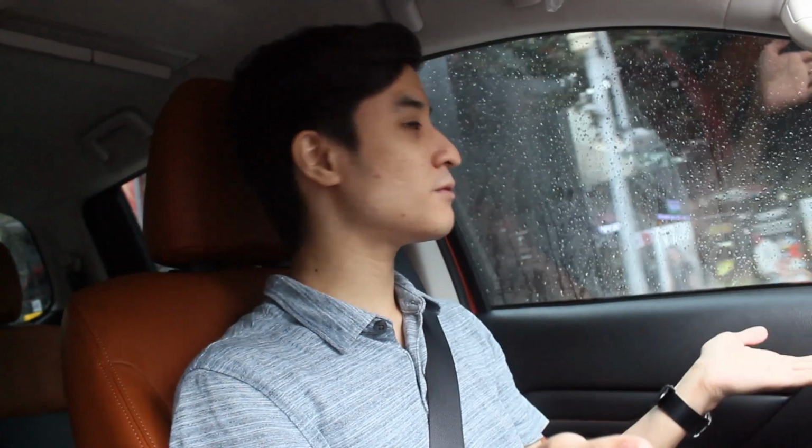And then here, rough part of BGC, NVH is pretty good. Exactly the same. With 4x4 on in a slippery road, it is really stable. I love it. That's what the 4x2 cannot do. And of course, low end torque is pretty amazing. That I didn't experience in the 4x2. The motorcycle just passed by. There's front parking sensors now with this. That's really handy as well, as I said. And quality, fit and finish, a little bit better than the 4x2, just being honest.